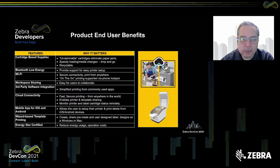And we also have a simplified way to integrate with third-party software. Part of the presentation today is to let you know exactly how you can work with our printer if you have a specific application in the market. Also, we want to talk about the cloud connectivity, how to use that from iOS and from Android, and how to use our new label design software in order to create very powerful labels for your needs.